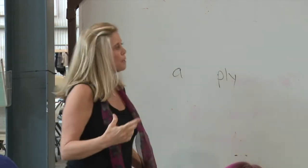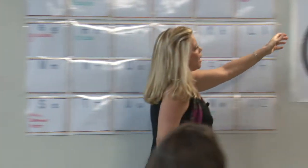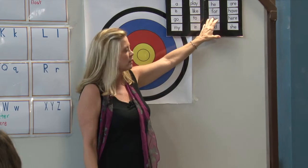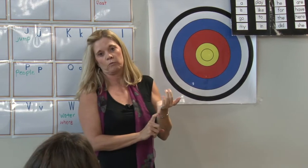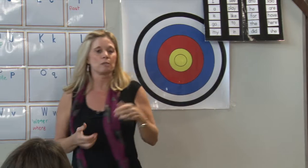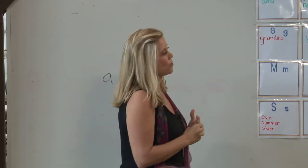So you encourage them. And then if you've been studying sight words, and they say, how do you spell the? I'll say, is the one of your sight words? And they'll say yes. And I'll say, well, look at the sight word chart. What does the start with? It might be under the yellow row. And so then it redirects them to find the answer themselves. And eventually they won't ask you as much, and they'll know where to look for answers.